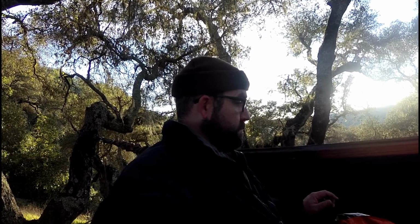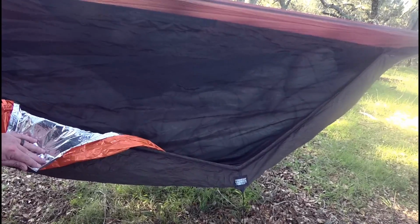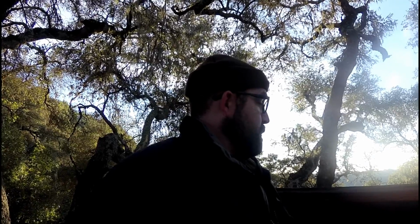So it's a cool little trick to use this emergency blanket in conjunction with your super shelter. It actually works really well. This is the SOL emergency blanket here, and it's a little more durable than the real cheap ones. They cost a little bit more, but they're a lot more durable. So I think that'll work out just fine.